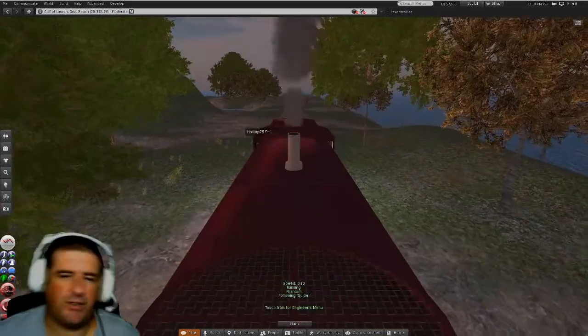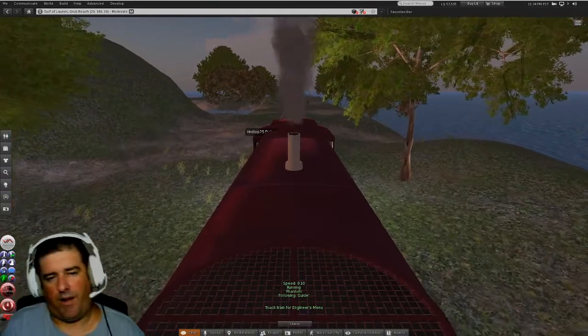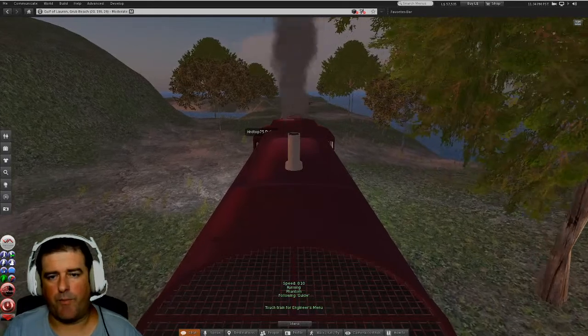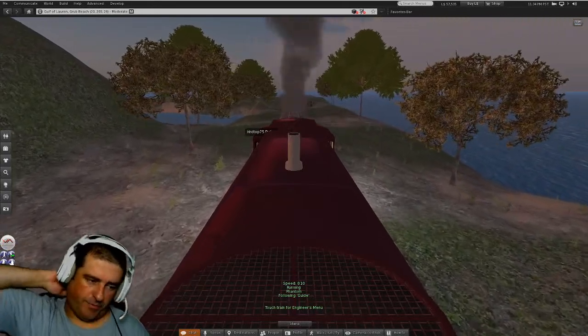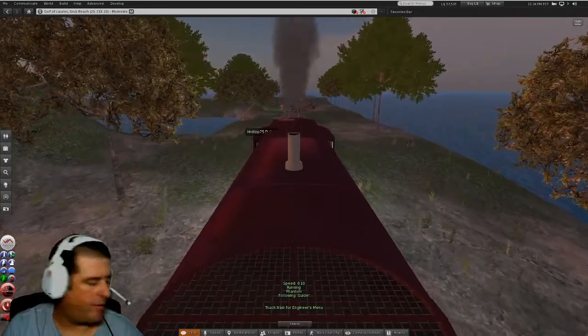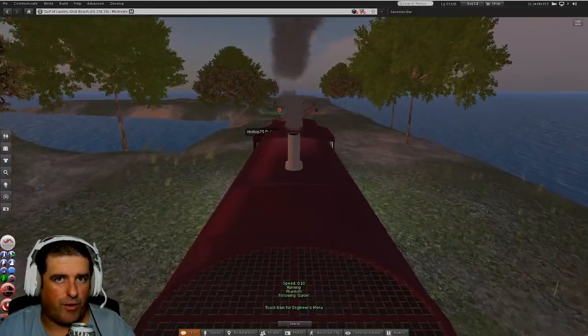She wouldn't have bashed into me or anything like that because the locomotives are usually phantom, which means you just walk straight through. So there wouldn't have been any issues there whatsoever. It just looked really cool. I wish I recorded that.